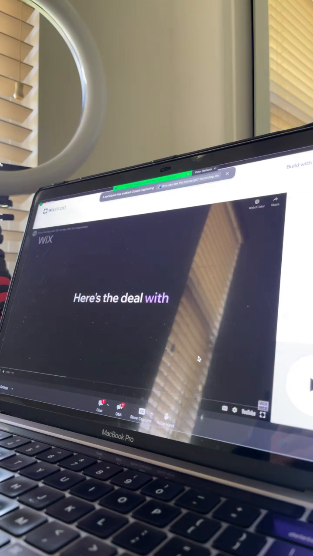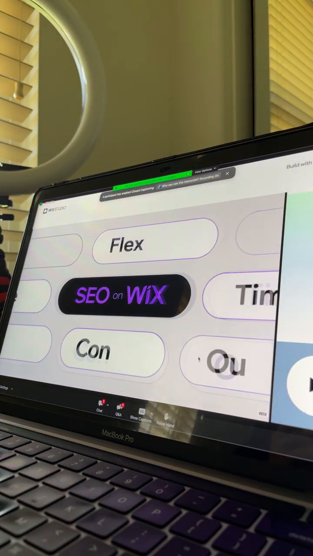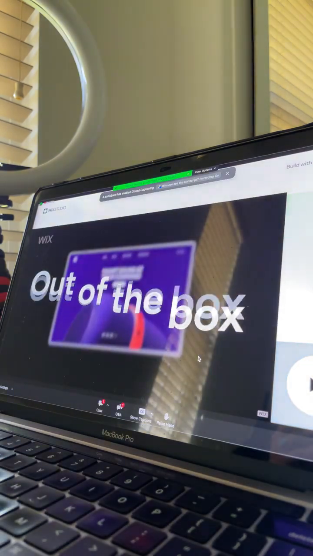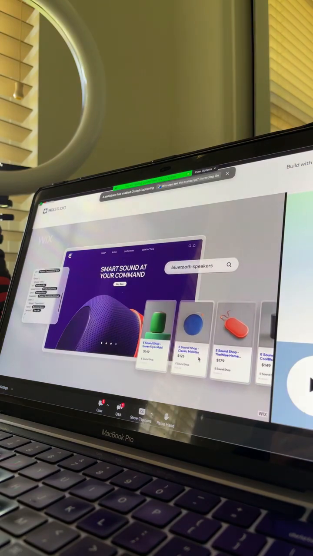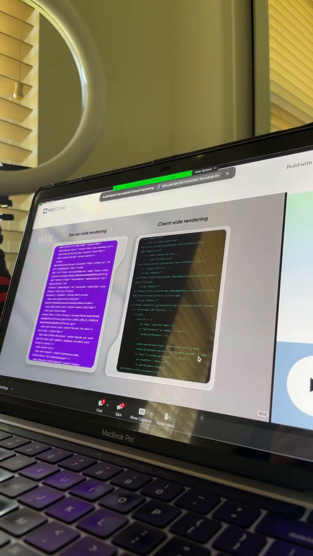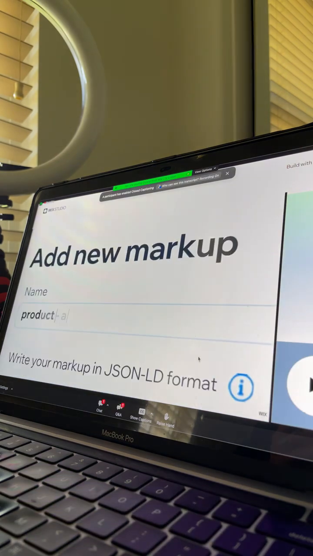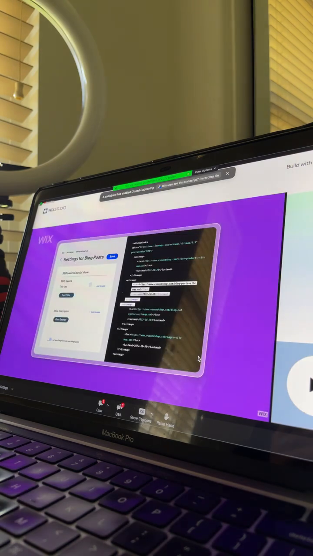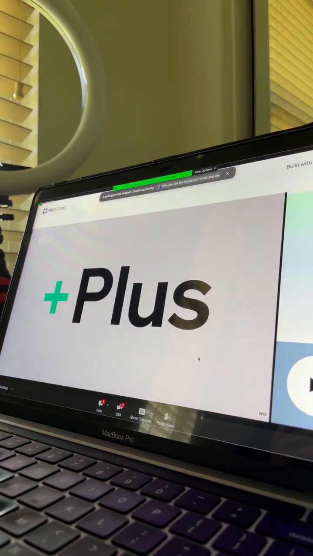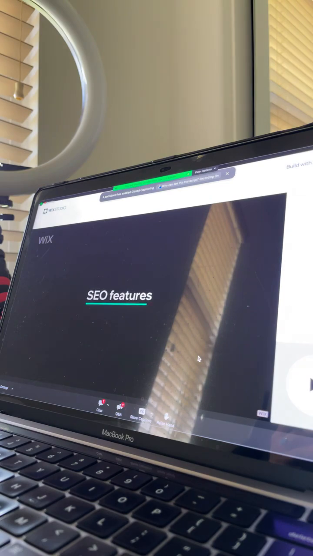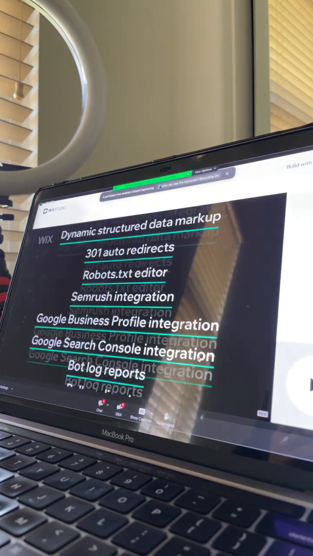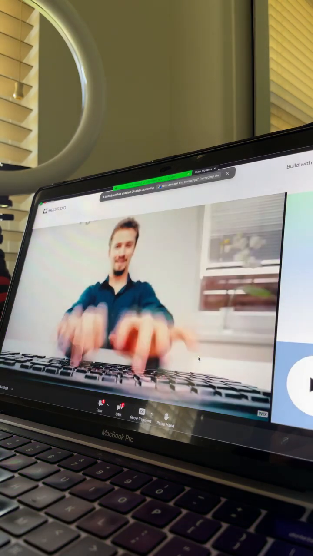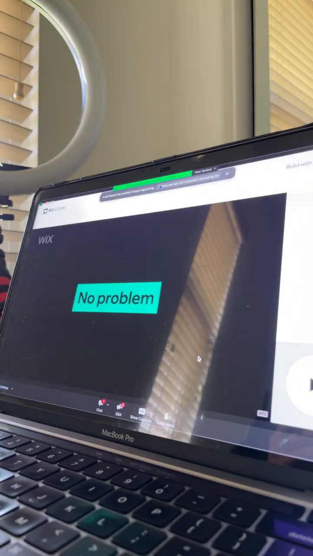Here's the deal with SEO on Wix. You get a site with out-of-the-box defaults built to the highest technical standards, with server-side rendering for HTML and SEO tags, fully customizable structured data markup, dynamic XML sitemaps, and more. Plus, you get a full suite of built-in SEO features that are continuously updated and improved. No hassles, no plugins, max efficiency. Need more control and flexibility? No problem.